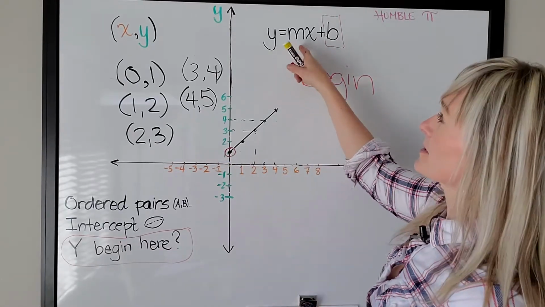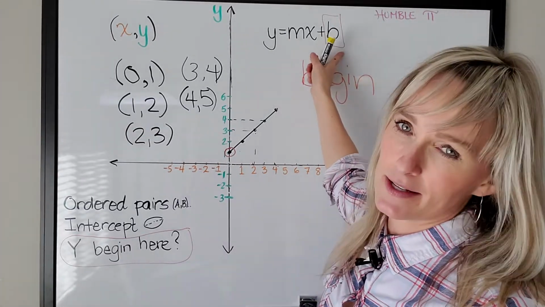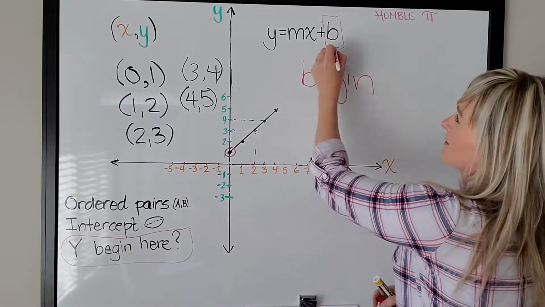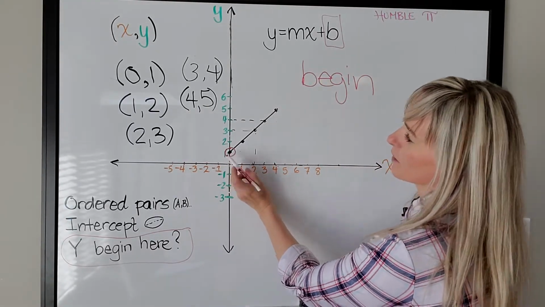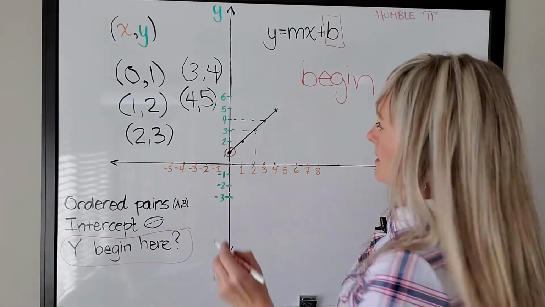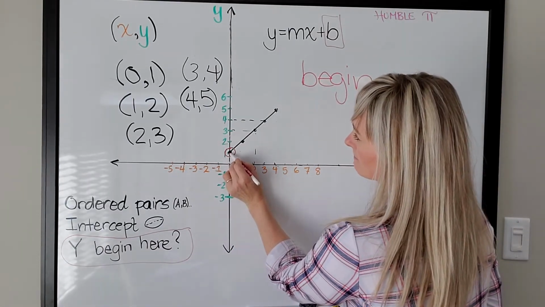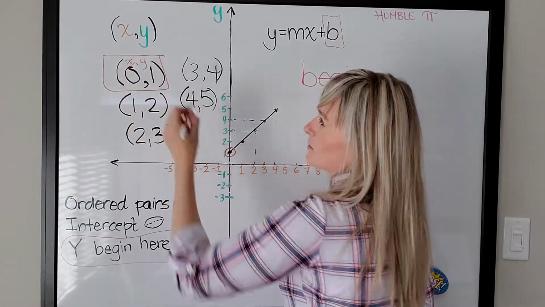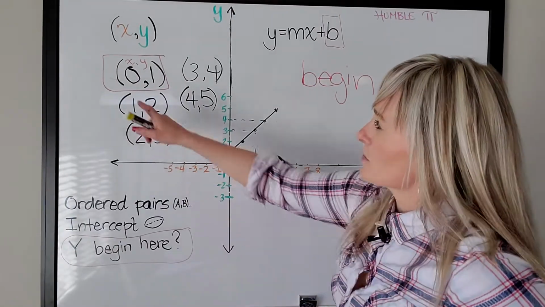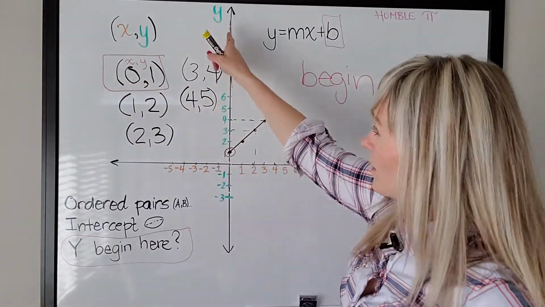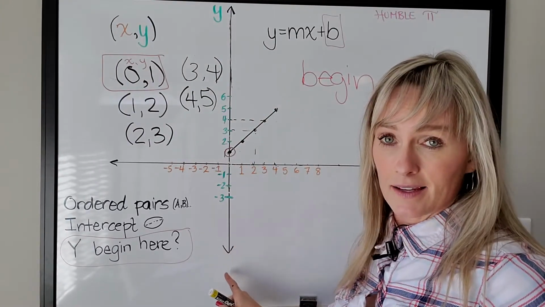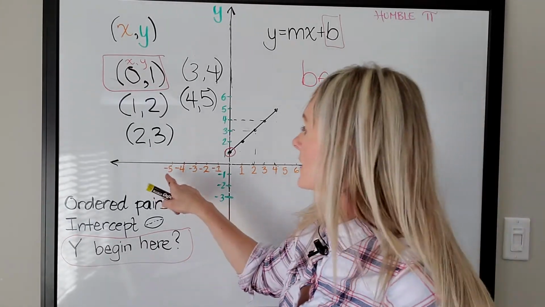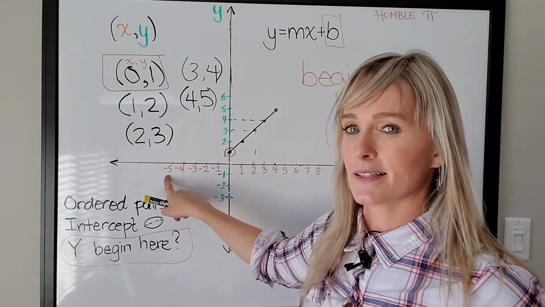And in our y equals mx plus b formula, I don't like memorizing things. So we're going to write that down every time. Don't worry. This B for begin is the point where we begin at the y-axis. So what was that ordered pair again? That was 0, 1. And the 0 was x and the 1 was y. So whenever you see x being 0, you know it has to cross this y line. Because x, if it's here, is 1. If it's over here, it's 7. If it's over here, it's -5. There's only one place that x is 0, and that's right there.